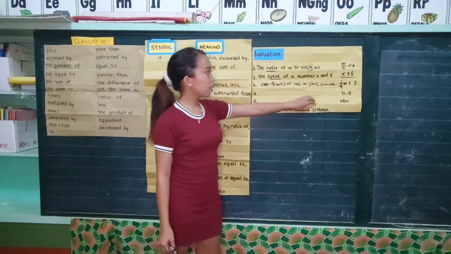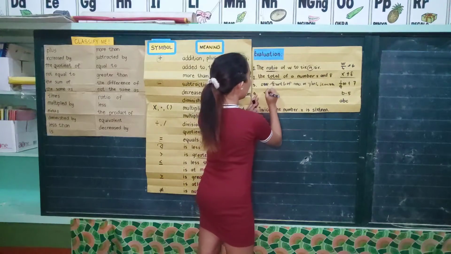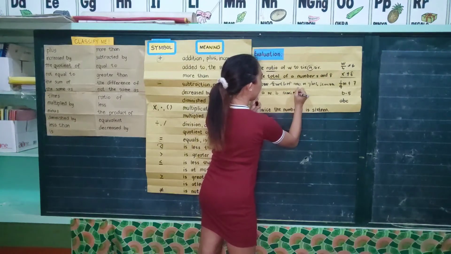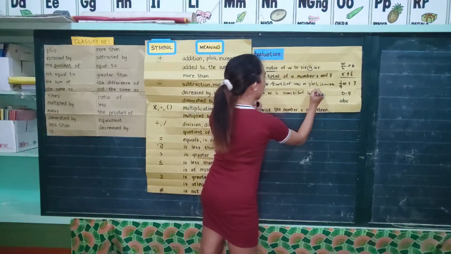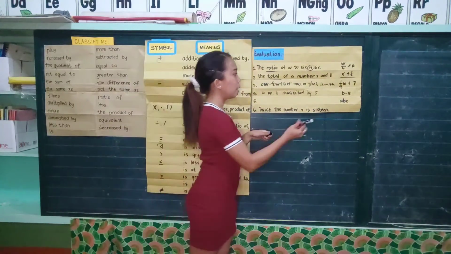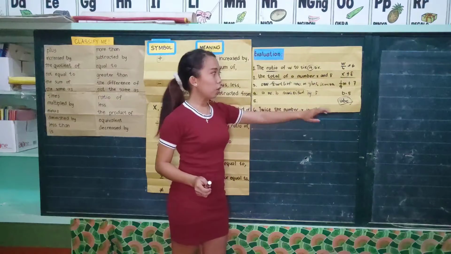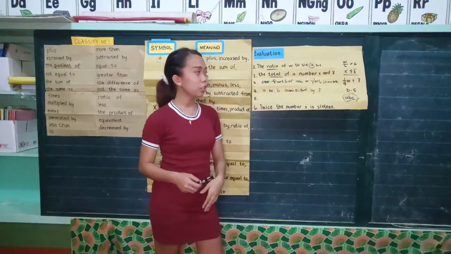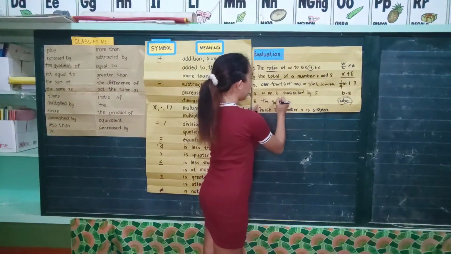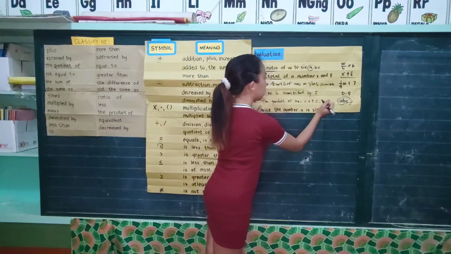And number 4, we have the mathematical phrase B minus 5. So we can say number B diminished by 5. Alright. And number 5, we have A, B, C. So when we can see letters next to each other, we will simply multiply this one. So we have the product of numbers A, B, and C.